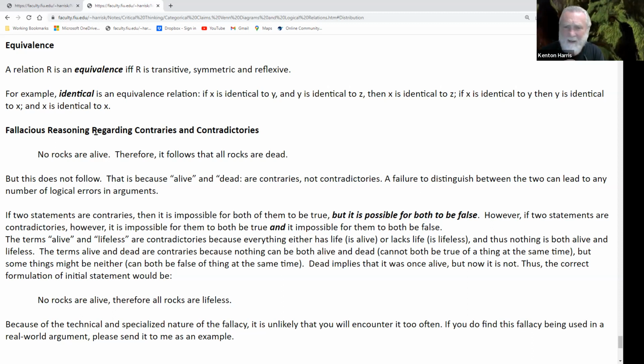But it's not the case that anything which is not alive is dead. I don't think rocks are dead, because dead seems to imply that it was once alive and it's not alive now. And rocks were never alive. So I think it is incorrect to describe rocks as dead. Again, the idea here is that alive and dead are contrary concepts, and something can't be both. But something could be neither, like a rock. It's neither alive nor dead, right? So we have to be careful about that, because we mustn't mistake a contrary term for a contradictory term.